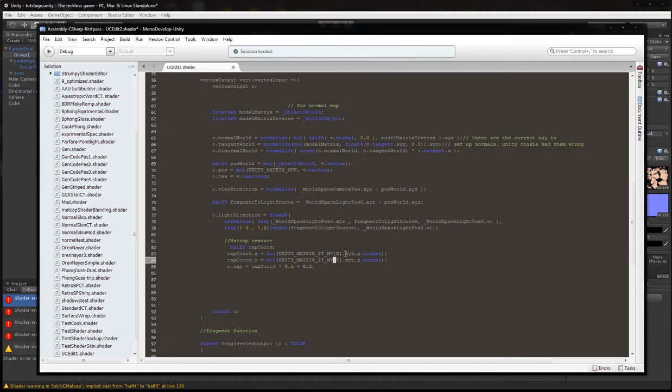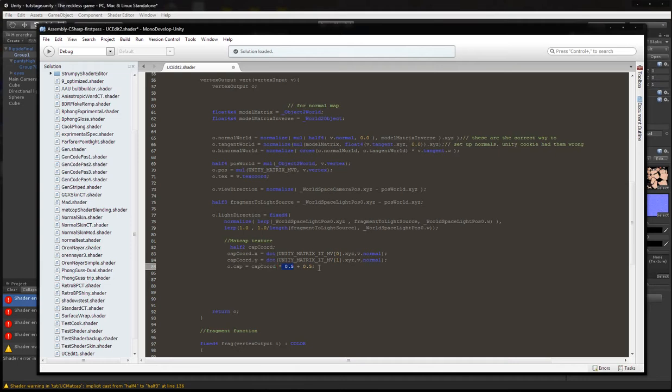It's going to be dot xyz comma, and you're going to want to use the name of your vertex function, which is v, not g. I use g in a different shader. And it's going to be dot normal.